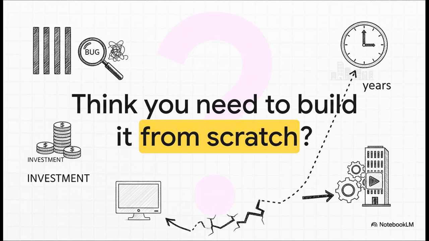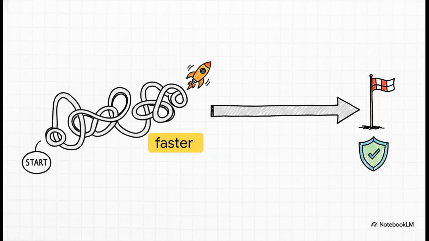Endless nights of coding, hunting for bugs, and a massive, massive pile of cash just to get version 1 off the ground. That's the classic startup grind. But what if I told you that whole story is kind of outdated? Yep, you heard me. Think again. Because today we're talking about a seriously smart shortcut, a way for you to launch a marketplace that's packed with features way faster and with a lot less risk than you ever thought was possible.